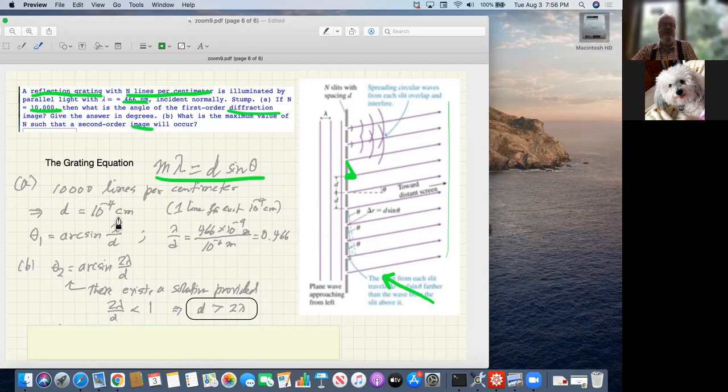Now this problem is also considered in the book, where the example is the surface of a CD or the surface of a DVD. There's a section of the book on interference of light reflected from the surface of a CD. If you look at the surface of a CD or a DVD, white light reflecting from that surface will show the colors of the rainbow, because there will be constructive interference in certain angles, and the angle depends on lambda.